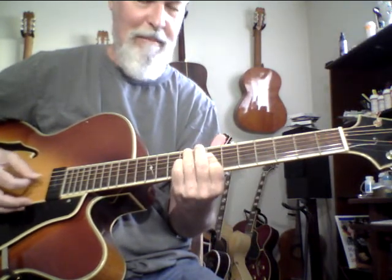As you can see, the first inversion of the minor 7 is the same as the major 6. Every chord, folks, has tons of different names. It all depends on the reference point. Doesn't really matter. Here's another major 6 form, or minor 7. Well, there's a great form right there. That form kicks you into kind of a Joe Pass thing.